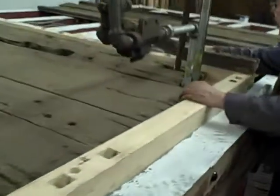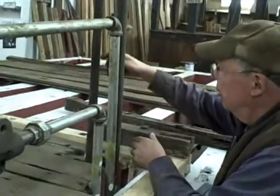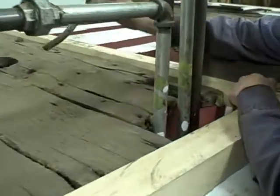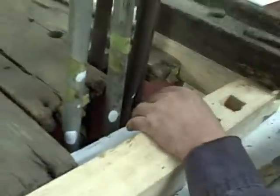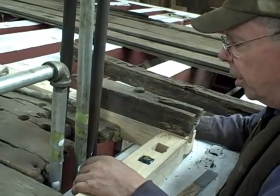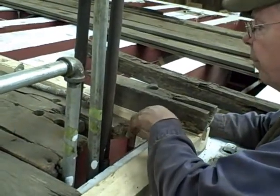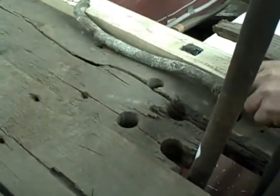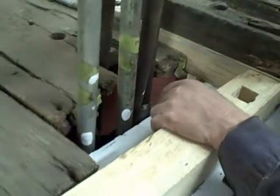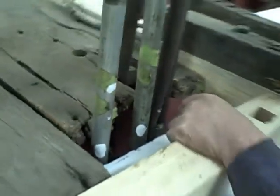Getting back inside, looking at this end — there are a lot of things that have to go through the cab. This is a wire that goes down through that hole where the power comes from overhead, the trolley overhead, and goes down and eventually ends up in the controller right there — that's where the wires come through. Over here, all these pipes for the air brake have to make their way through. It was impossible to get them to go back exactly as they were, so we may have to modify this area. They came up through these holes, and I have pictures of it showing whether they actually came through the holes or whether they just used a notch — because coming through the holes would be very difficult, so we may have to modify things a little bit.